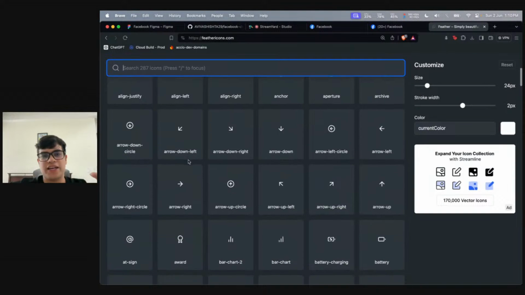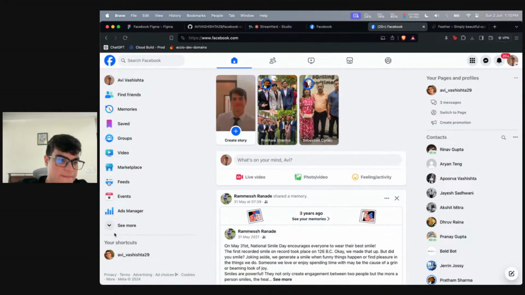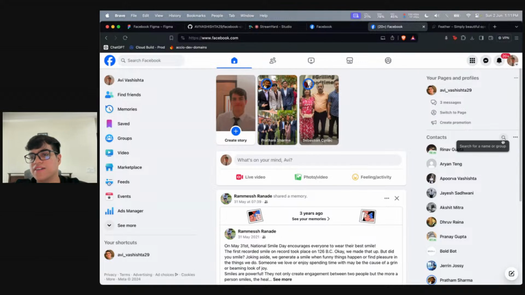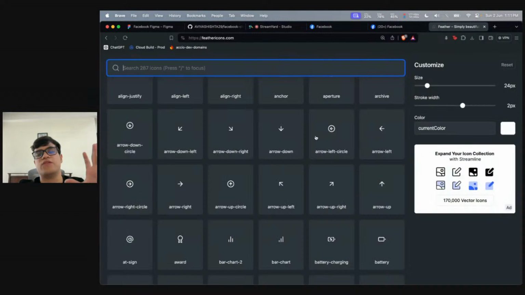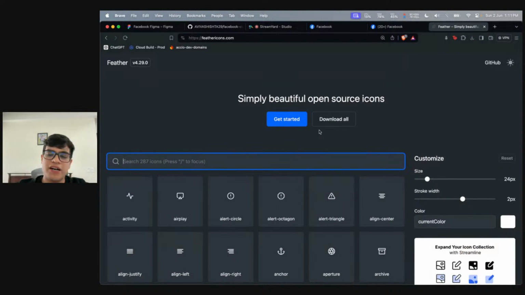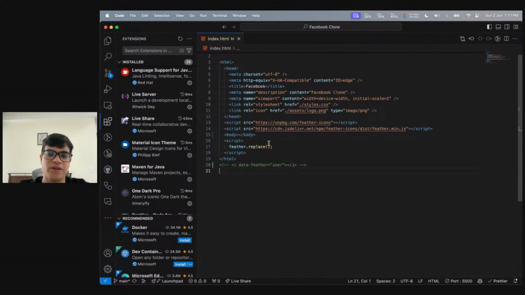So if there is any icon that we'll be using, like over here I know for a fact that there is this downwards arrow icon, this cross icon, and the search bar icon. For these icons we're going to stick to Feather, and I'll teach you guys how to use Feather icons as well, right? And yeah, I have added a Feather icon over here. So for now, let me just comment this out and we can get started. If you want, I can bring this down also and comment it out and keep it commented.